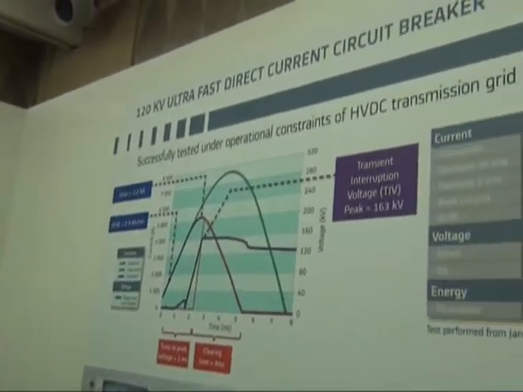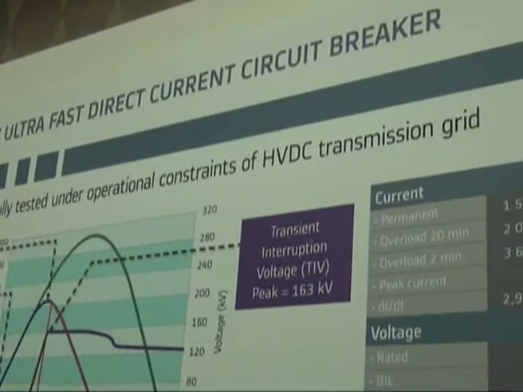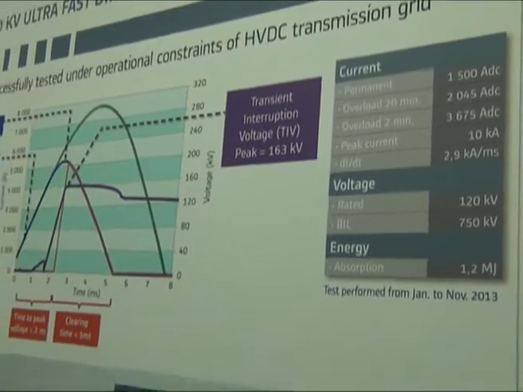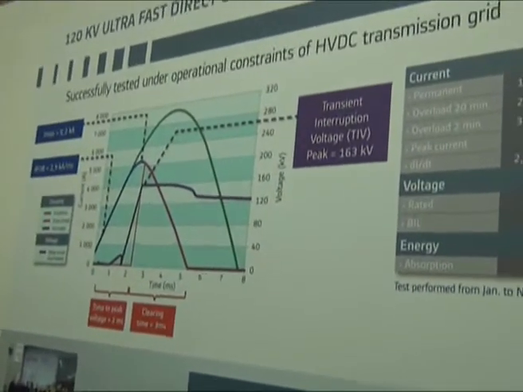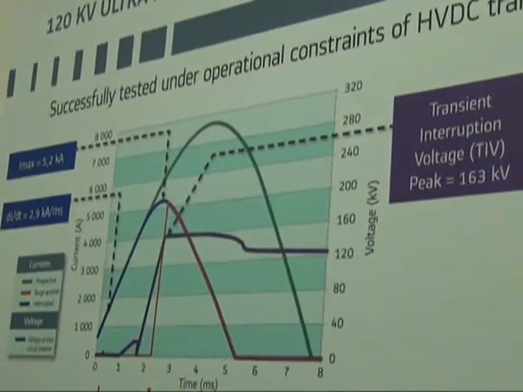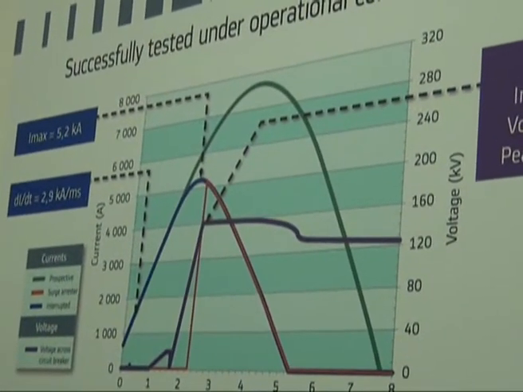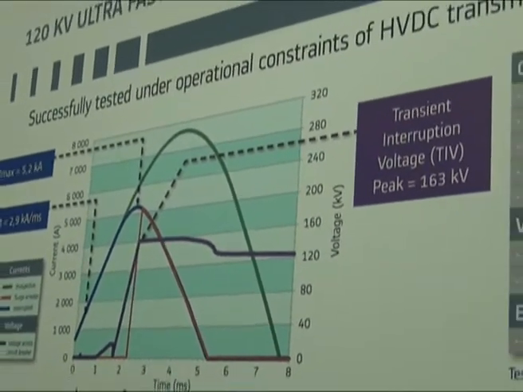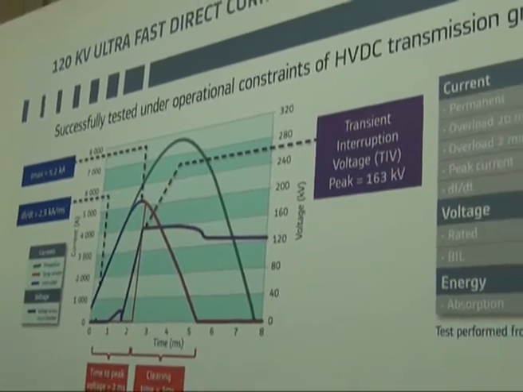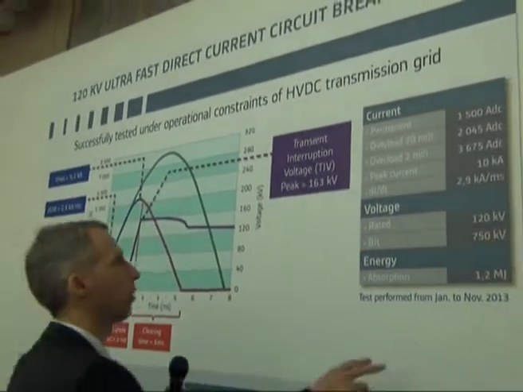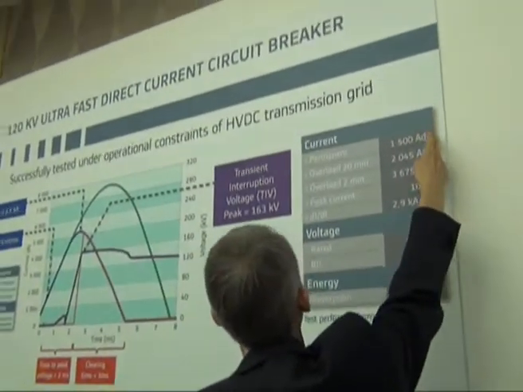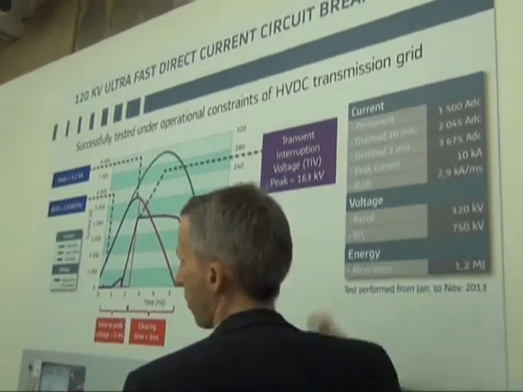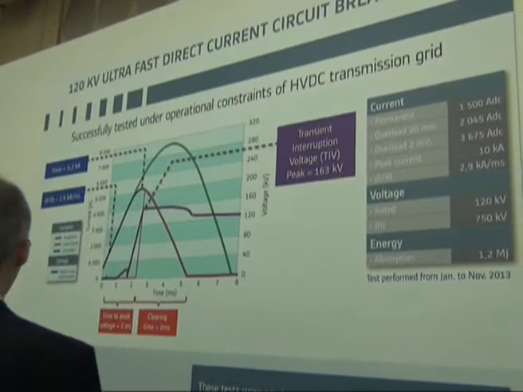Since this was done with RTE in the project, they wanted to have not only interruption tests, but also DC current tests, temperature rise tests, overload tests, dielectric tests. So we have tested open, and closed, and while opening. It's not only a one-shot mock-up from the test. We tested during 2013 for DC currents at 1500 amps, overload for 20 minutes at 2000 amps, overload for 2 minutes at 3600 amps, which shows you that there is still some slack.